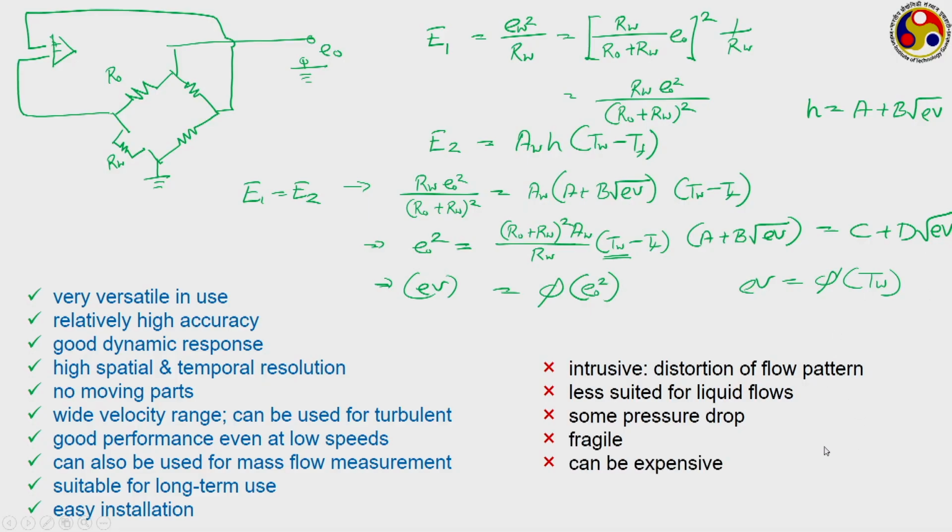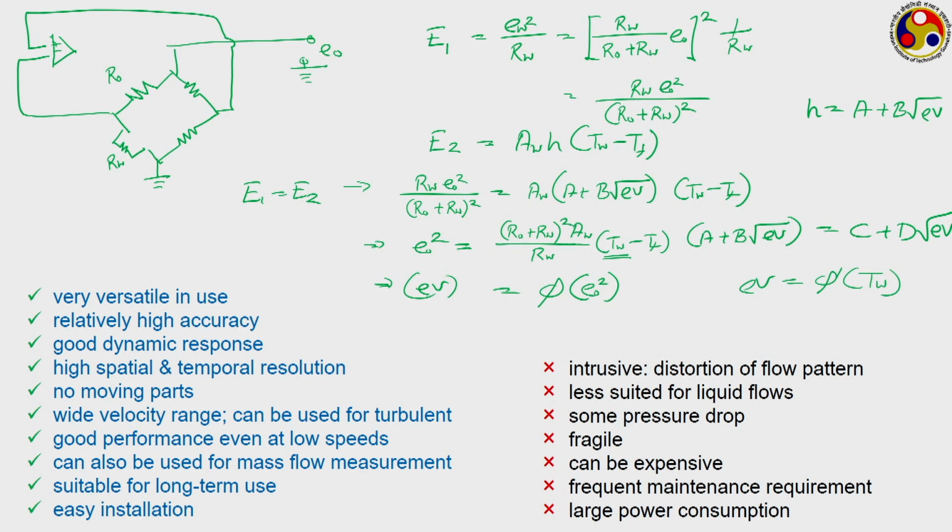They are very fragile, can be expensive depending on which range you are working with, and require frequent maintenance. They also have large power consumption. Depending upon which mode you are working in, constant temperature mode or constant heat flux mode, you always need to supply a large amount of power.